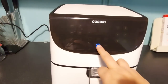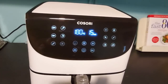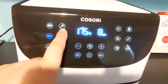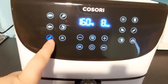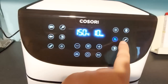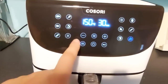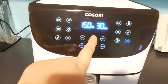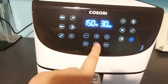Next it was time to start pressing buttons. That centre button is the on button — once it comes on the display lights up and you can see all the preset buttons. There are pictures of chicken drumsticks, fish, shrimp and various other things, so there are lots of preset functions where you can just pop things in and let it do its own thing. Or you can follow a recipe: there is a button that increases and decreases the temperature, press it once to reset the temperature and press it again to reset the time.